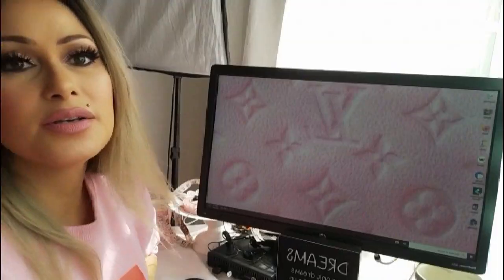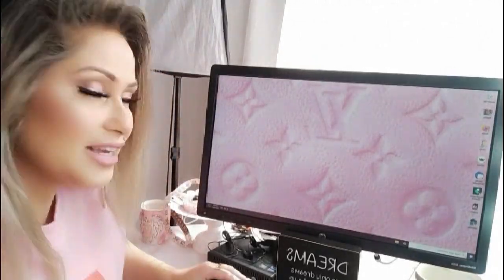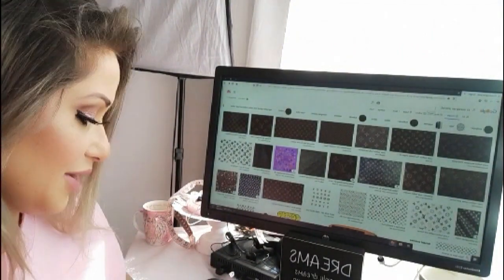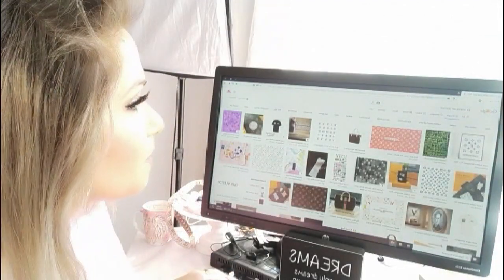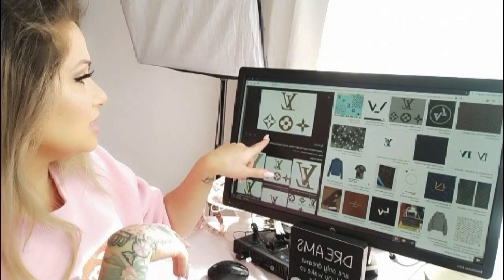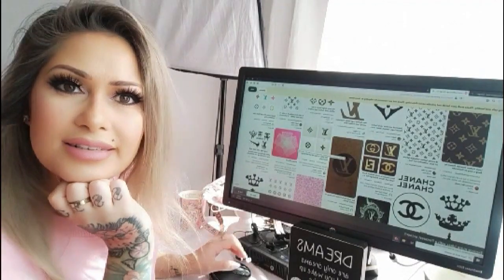Let's check out Google Image Search and see what Louis Vuitton fonts we can find. We can use that as our stencil and then go from there. So funny, because my screensaver is already the Louis Vuitton monogram print. These are good, but it shows the entire print. We just want the actual font, like text. It's so hard to type with these nails. Okay, these ones look better. I've just put 'LV monogram text.' I literally just want the individual bits like this, so we can make this into a stencil and cut them out. I think we've found one, guys.